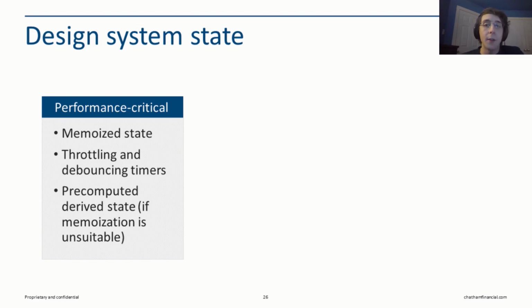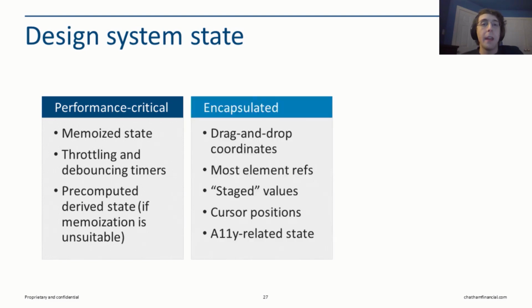Debouncing and throttling are also incredibly important tools to improve UX, and their timers, while technically stateful, are again hidden from you, the developer. This is another instance where I wouldn't think twice about adding some state to the application. In addition to the state that is fully encapsulated from you, the developer of the design system, you're also usually safe in adding a state that you know will be fully encapsulated from the consuming application.